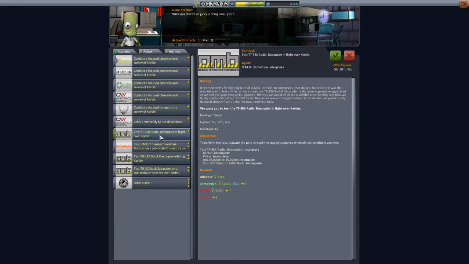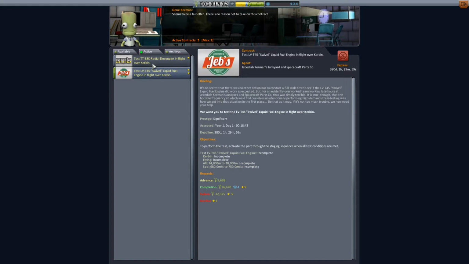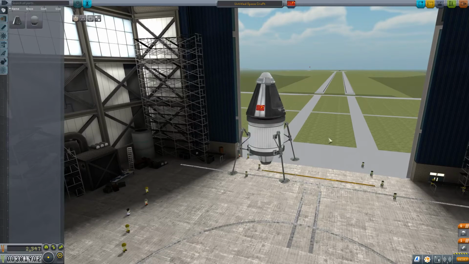In flight. Okay. Grab these. We have two active. Swivel, we still have the swivel fuel engine, and then we also have the radial decoupler that we are going to have to try to get off. And then I think next time we should either try to go orbital, or should we try to get some of the more science-y things, like do a crew report over the different planescapes and all that.